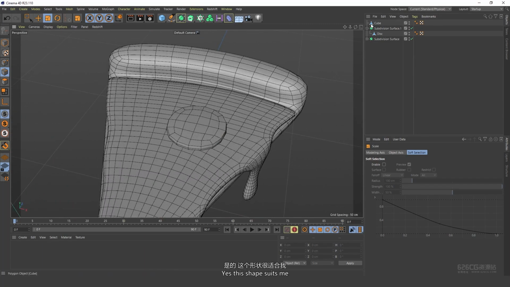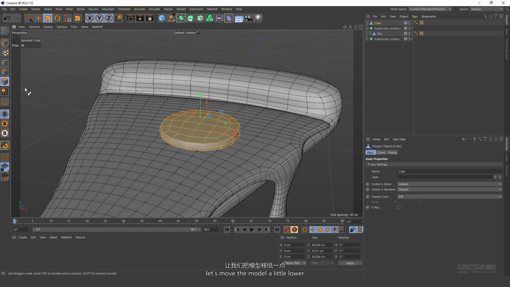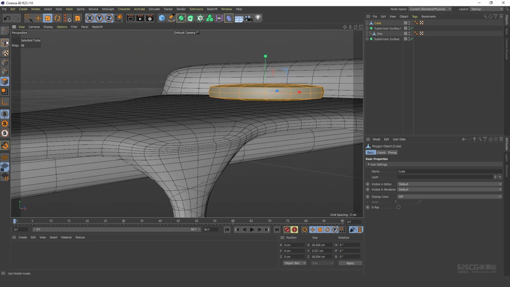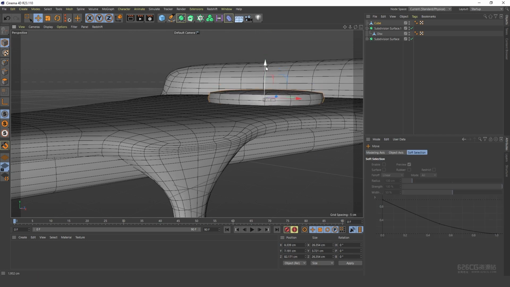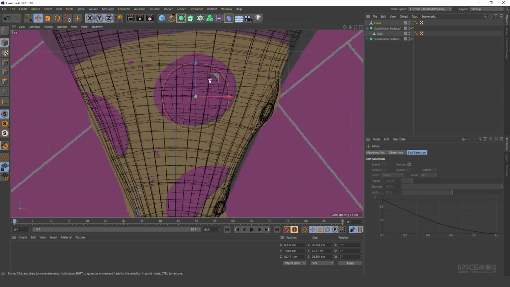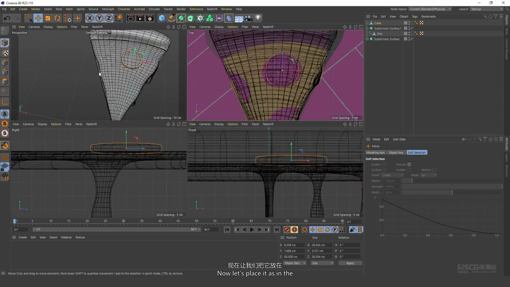Yes, this shape suits me. Let's move the model a little lower. Now let's place it as in the reference.